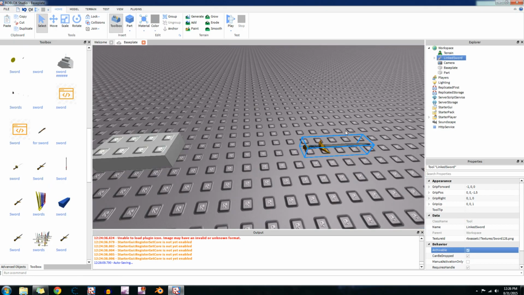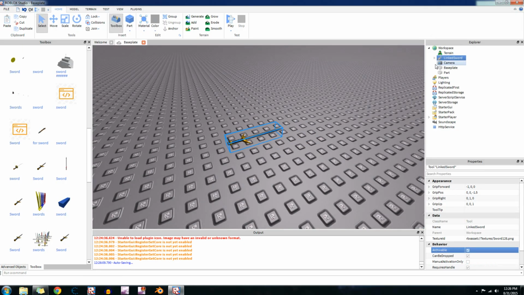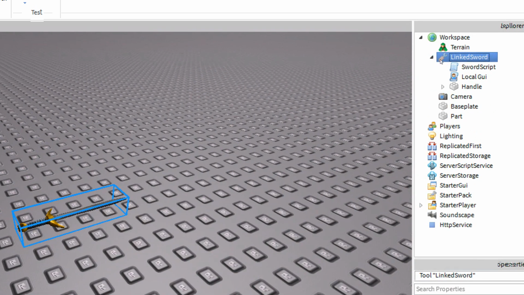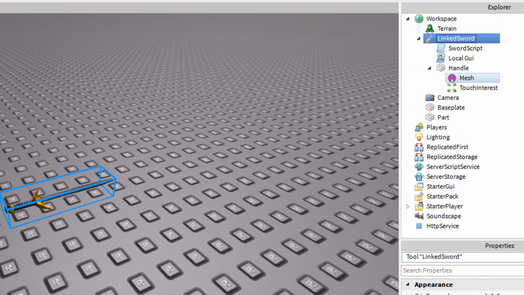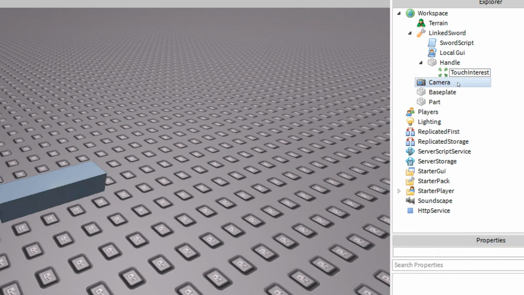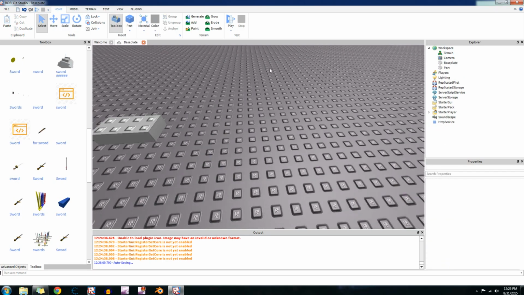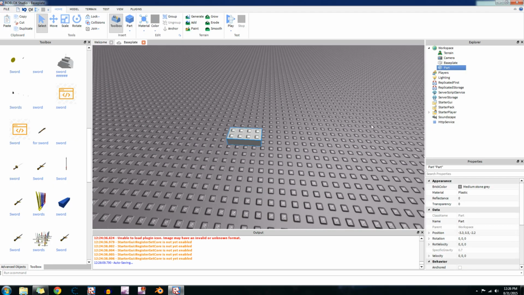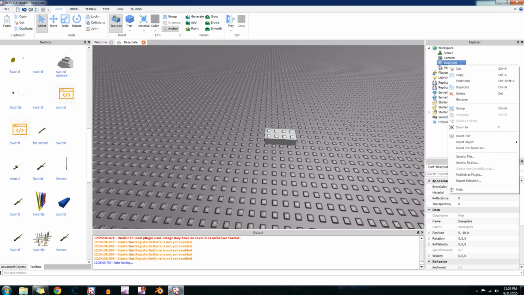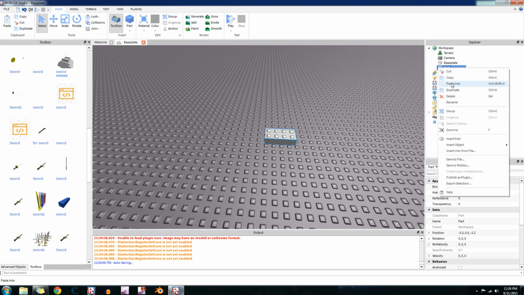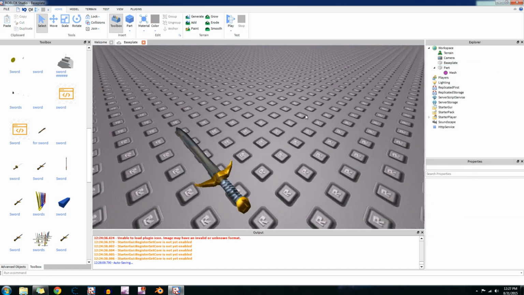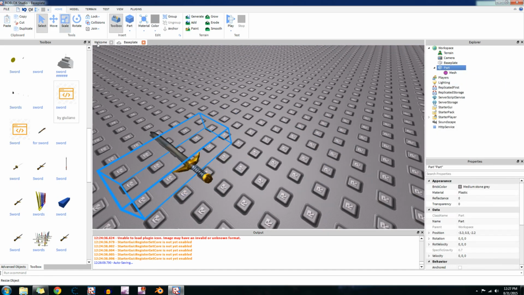So we get that. Open it up in the workspace. Go to the thing that says handle, and then copy the thing that says mesh, and then cut, and just delete that one. Then click on the part we just inserted, and then paste that mesh inside of the part. And then it should look exactly like that sword just did.